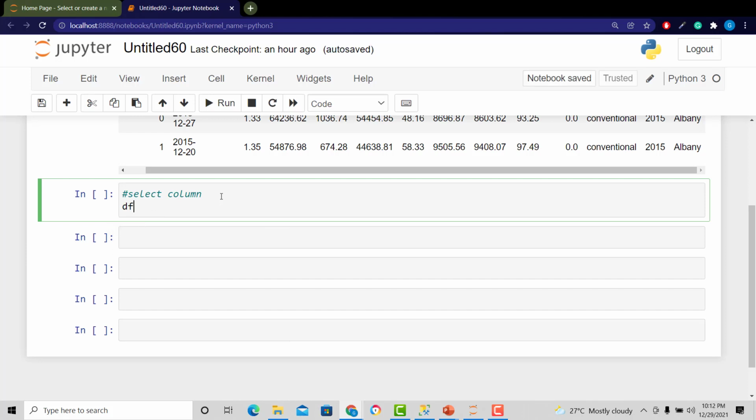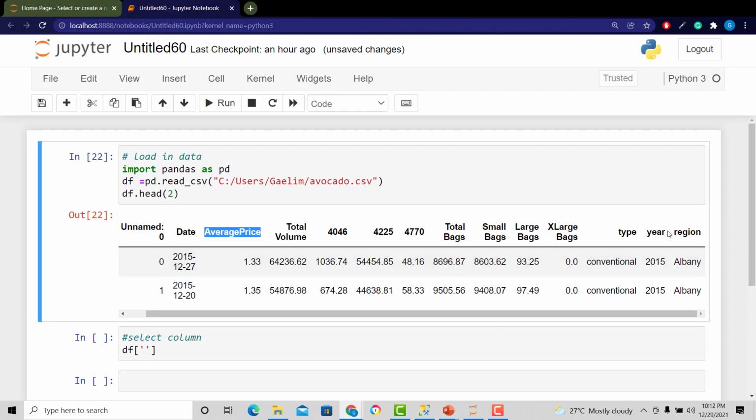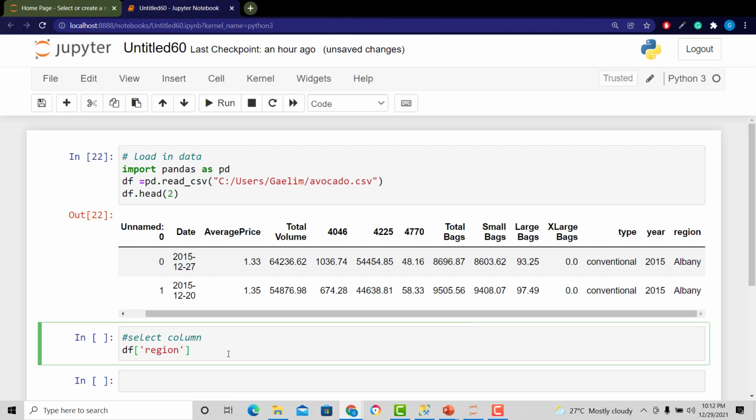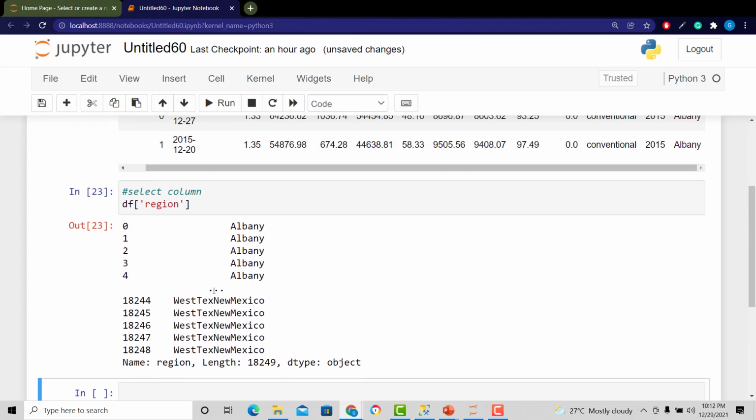We can do that in 2 ways. We can use bracket notation and pass in the column name. So you can see the region here. So I'm just going to pass in the region. And now that I have that isolated, you can see the region here. And this ellipsis is just showing that it's being truncated. And these numbers here are the index, like a count. And we can also see the number of entries or rows within that selected column or series.